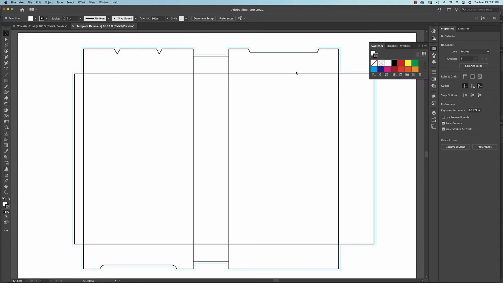So once you've reworked the logo or the type for your package redesign and created some imagery, now what we're going to do is start assembling it on the template that you created. And I just want to remind you too, for this assignment, you only have to complete the front cell panel, which remember is over here on the left actually, and one of the side panels. It can be this one or this one. The reason for that is when you do the 3D render for the class, you're only going to be able to see two of the sides on this.